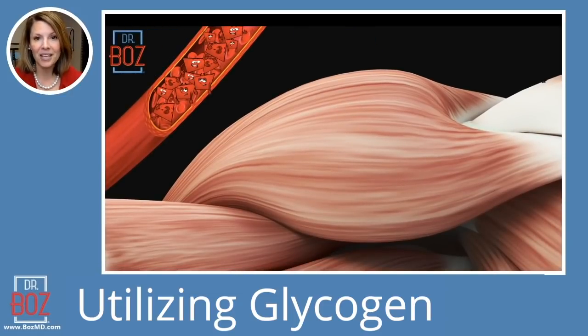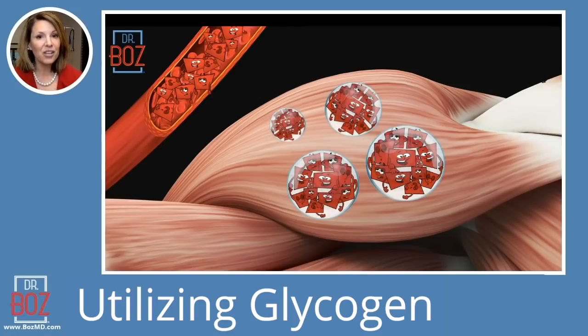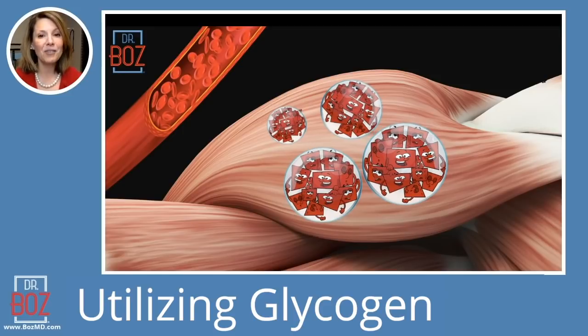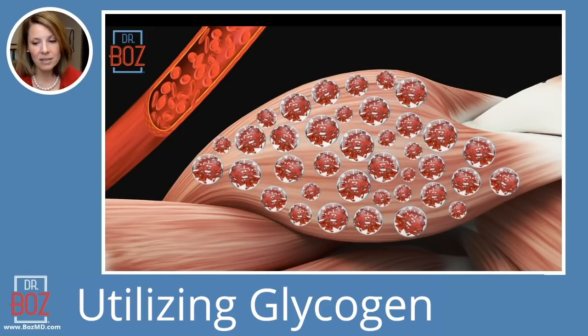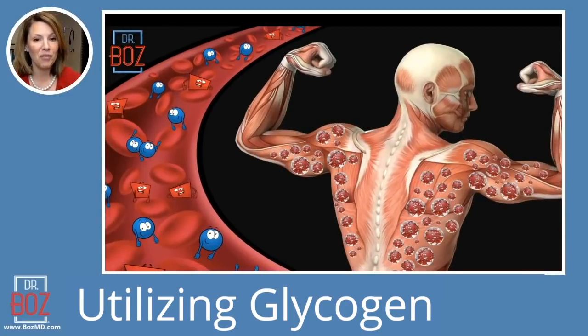You not only store glucose in your liver — you also store glucose in the form of glycogen in your muscles. You'll hear people say, 'I carb up before the big basketball game.' What they're talking about is making sure glycogen storages are full in the muscles so the muscle has very quick access to that sugar. If we had smarter muscles, we would also get them adapted to using ketones so you can use both. Muscles exist everywhere in our body — from our throat to our fingers to our back — and all those muscle cells store glucose as glycogen.